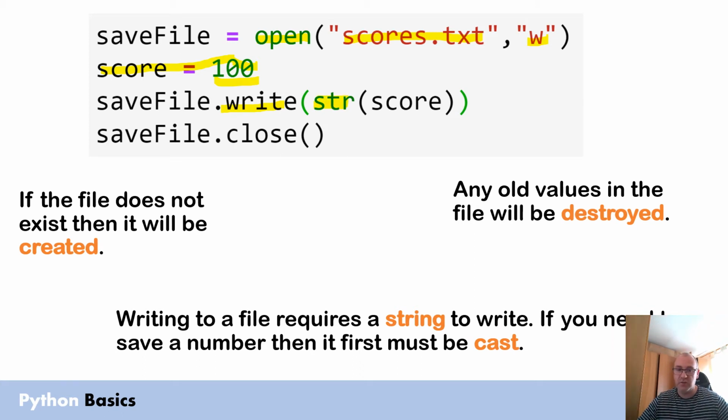So I cast the score to a string, and then finally I will write it to a file. So that's the kind of order. Remember, in Python coding, you always do the stuff inside brackets first. So this one gets done first, and then it does the writing. And then finally, we must close. Just get into the good habit of closing files.